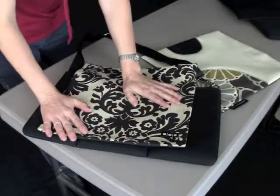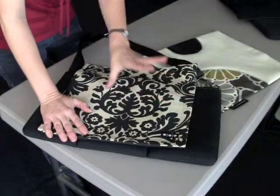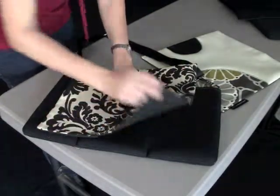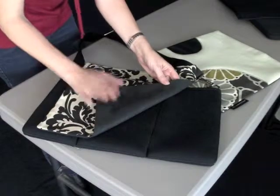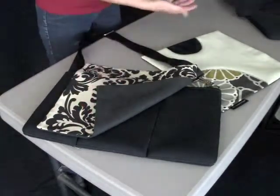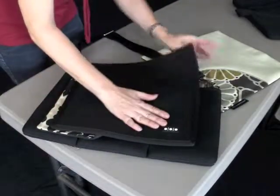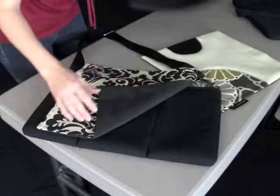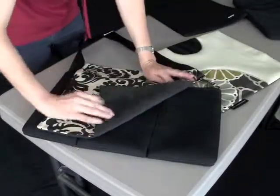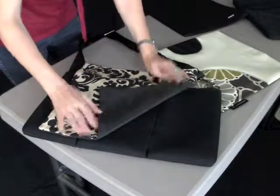We wanted it to be fashionable and wanted you to be able to change the way the bag looks, but I also wanted to make sure that you had functionality with this piece. So we went ahead and added lens cleaning cloth to the back of every one of these covers. That's one of the major differences between the black neoprene, which comes on the bag — this can be used for extra padding, you can throw this down on the floor if somebody needs to put their knee down. When you're using the fashion covers, you have both the look and the function with the lens cleaning cloth on the back.